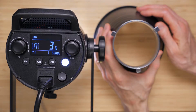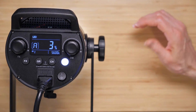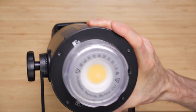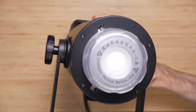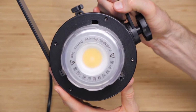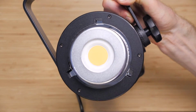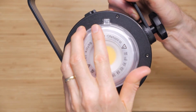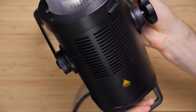One thing I like about the Godox lights in general, and it includes the SL152, is that I'm going to go ahead and turn this off and show you some other things here. I like that the Bowens mount implementation is done well. Just blinded everyone. Sorry, people. It's kind of hard to hold it in frame, but it does have a switch here to release the Bowens mount. What I like is that this seems to work a lot better than a lot of the aperture lights. It's just a better fitting, and I don't have to fight with softboxes and other big modifiers as much to get it on and off of this particular one. So they've done a nice job there.